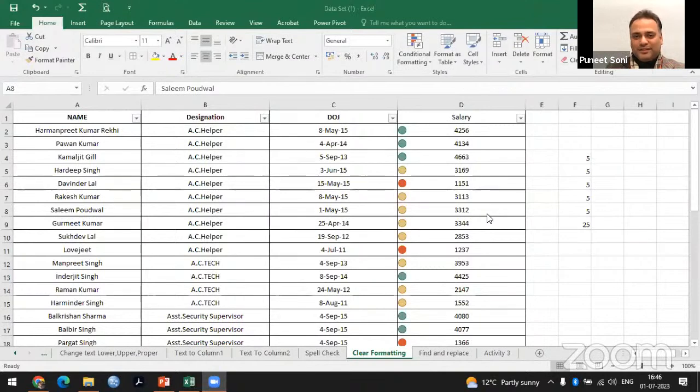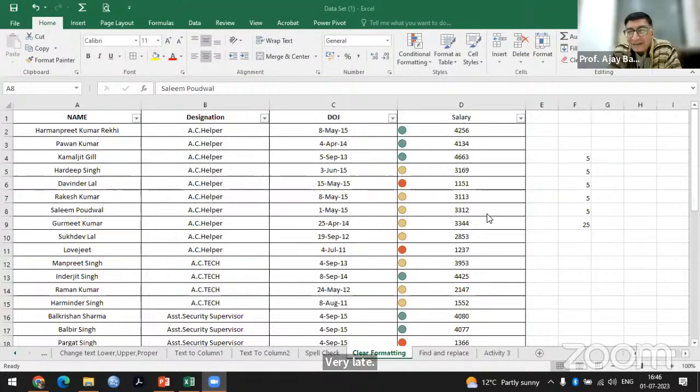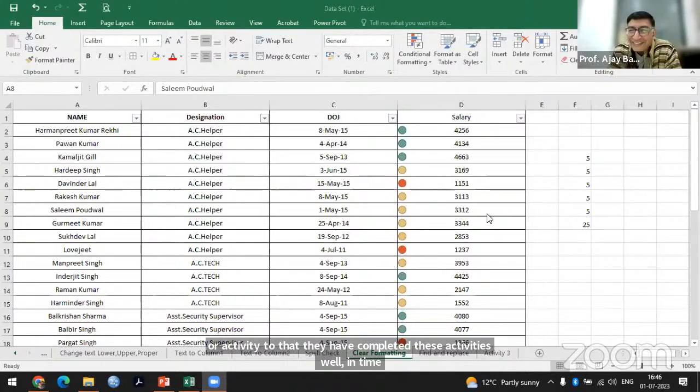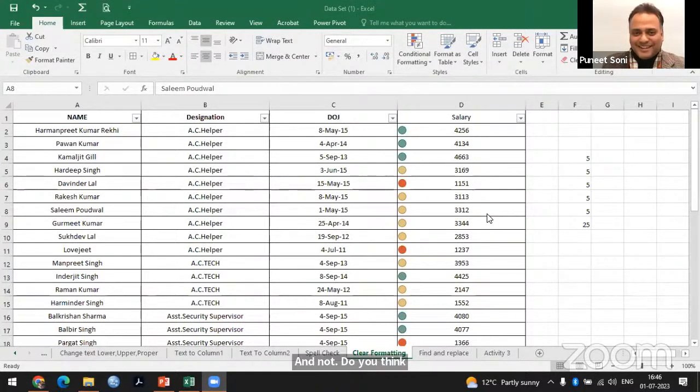Very right. Suppose I assigned activity 1 or activity 2, and they completed these activities well in time, and none of them were looking at the clock. They were able to do it faster also. Very right.